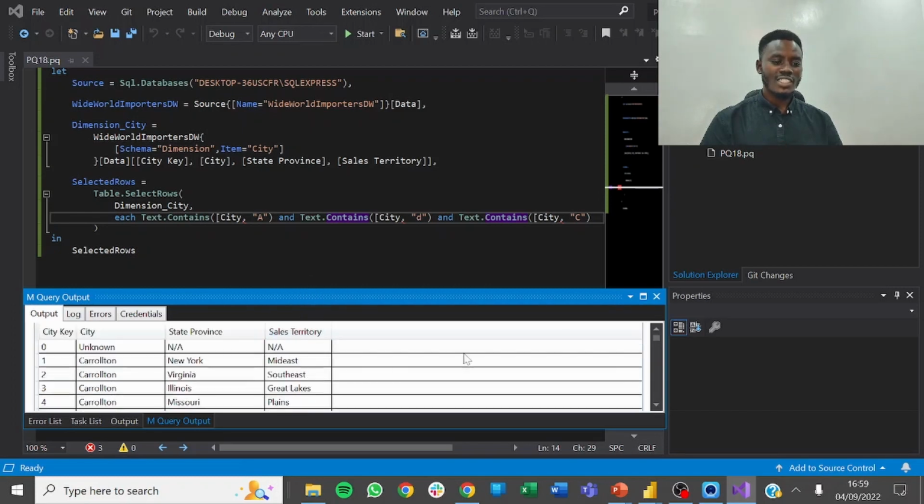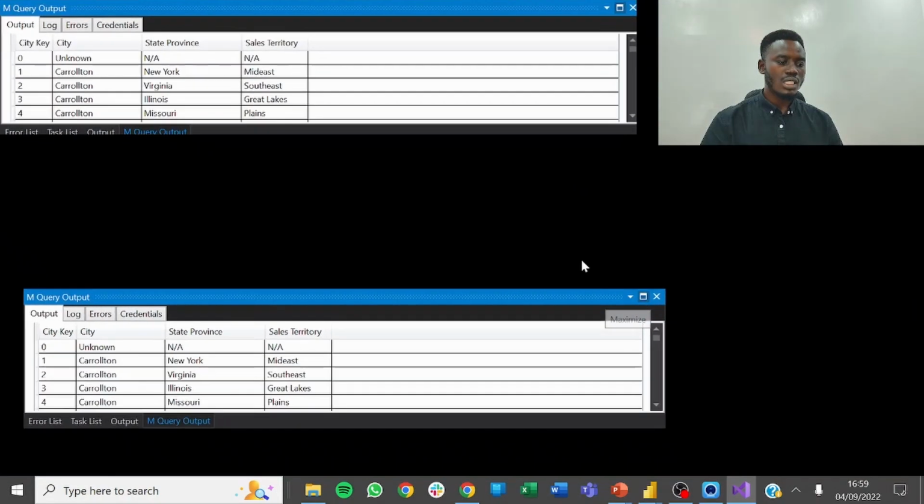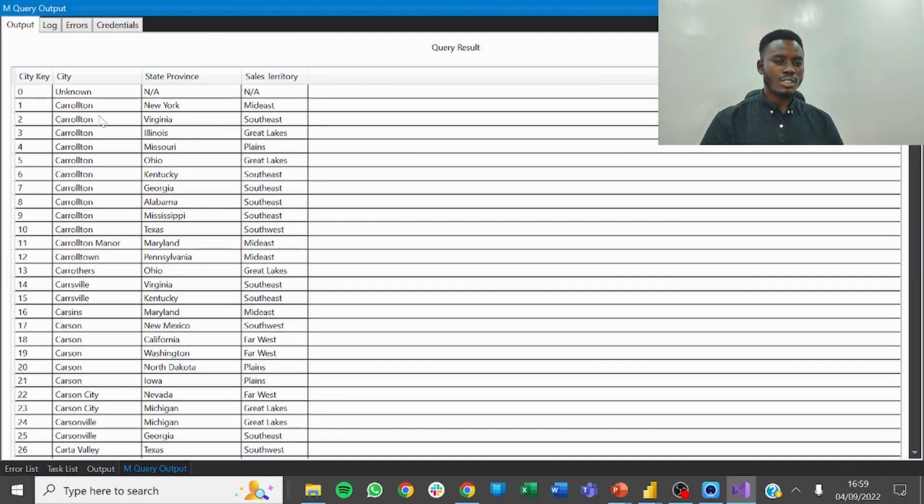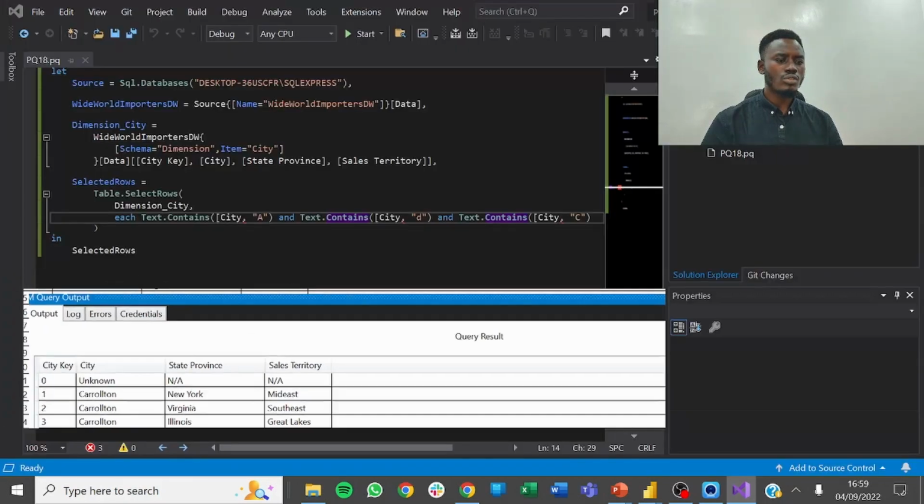I'm still trying to get used to this. So we have the results that we were expecting, but this is not working the way it should work, right? This is not correct. What I'm seeing here is not correct at all. The results are wrong. And you're wondering, okay, why is it returning a wrong result?